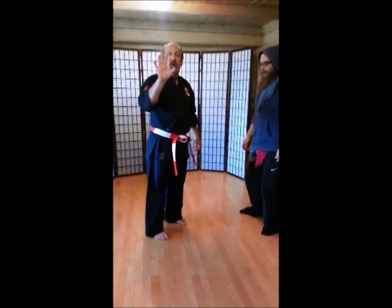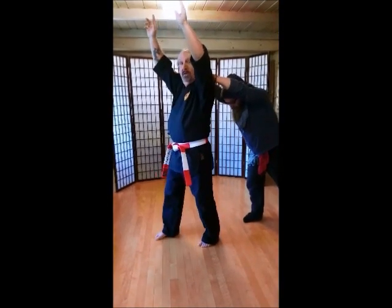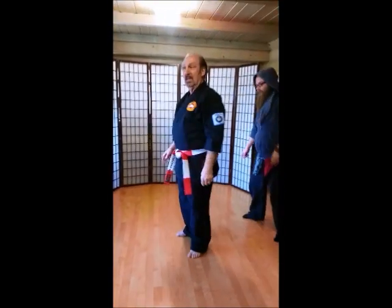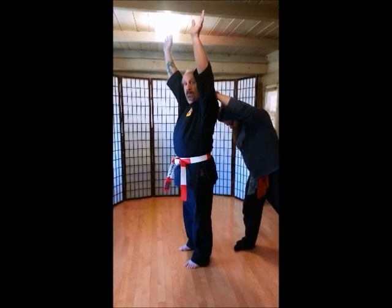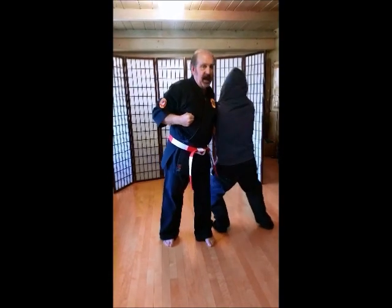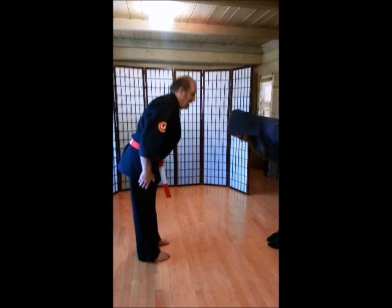The last one is going to be our rear choke. Same thing — just put your hands on your partner's shoulders. This time, hands go up all the way. I'm going to step forward. As I turn, I'm going to keep these hands up, wrap all the way around, and then kiai off to the side. Watch again — this is a tough one, so pay attention. Hands up high, step forward, turn, look at your partner, hands go over the top, wrap both arms, and kiai! That's our self-defense set. We bow to each other to show respect. Thank you very much, kids.